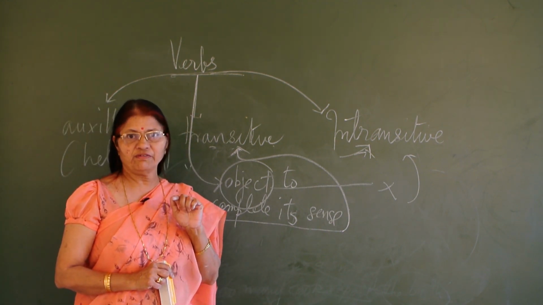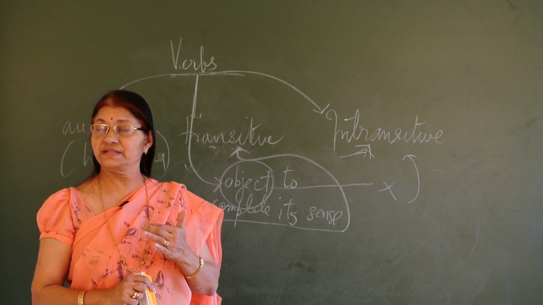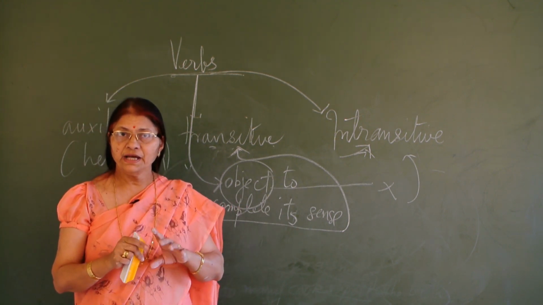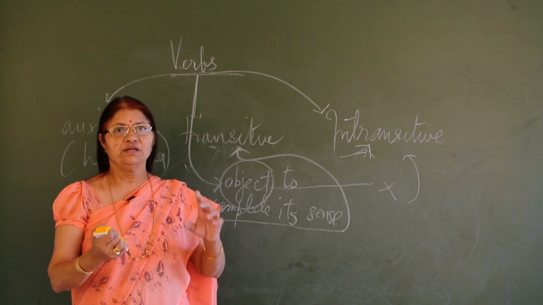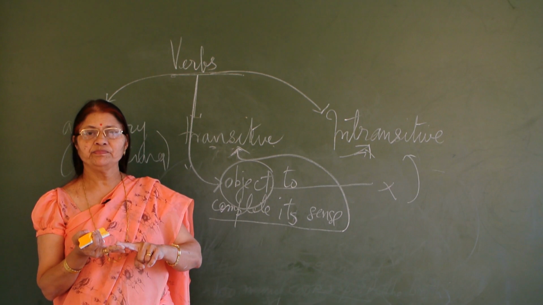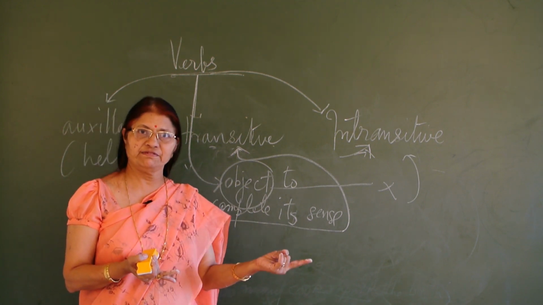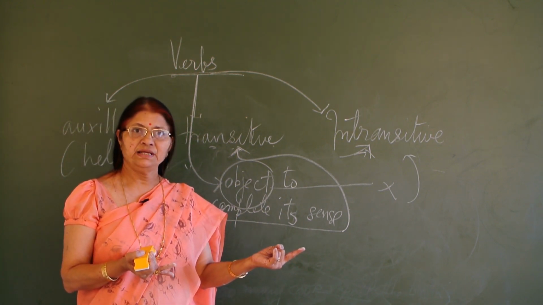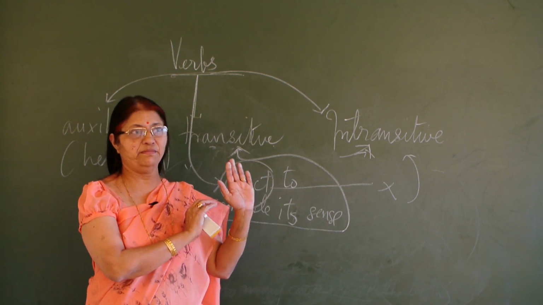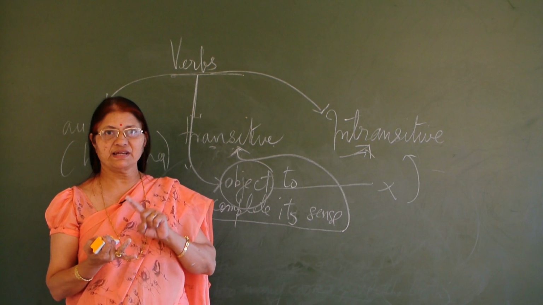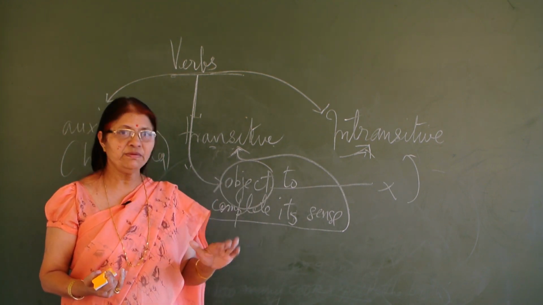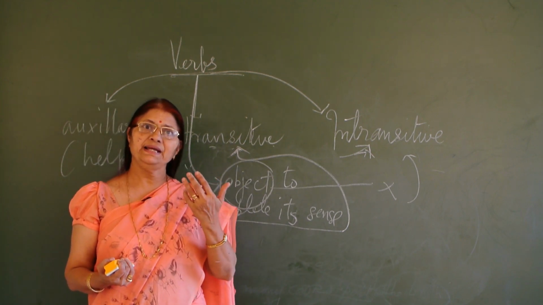You know, while using these sentences, transitive and intransitive, sometimes you can use the same verb in two different forms. You can use the same word in the transitive form and also the intransitive form. It doesn't mean that there are certain words which remain transitive and certain verbs that remain intransitive. No. Sometimes a transitive verb can be used in the intransitive form, which I will handle in my next class.